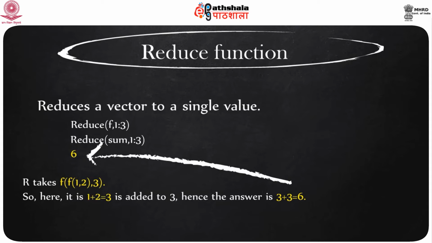For example, if we take the reduce function with the sum function and the numbers 1, 2, 3 as arguments, then it will calculate 1 plus 2 is equal to 3 and then we will add 3 plus 3 is equal to 6, and hence the result 6 is obtained as it is shown here.